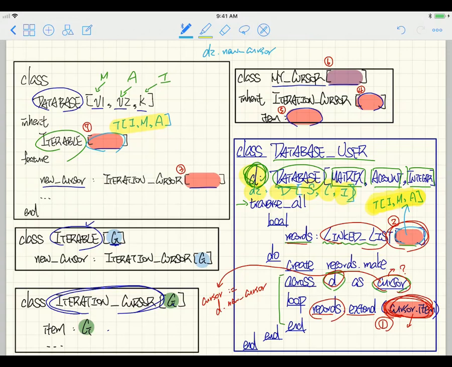Well, the type for the new cursor is going to be exactly the same as the iterable. So that means it's just going to be integer, matrix, and account. That's the reason you cannot do it.